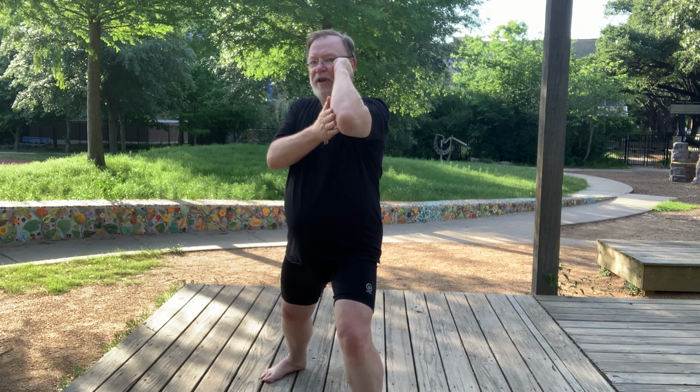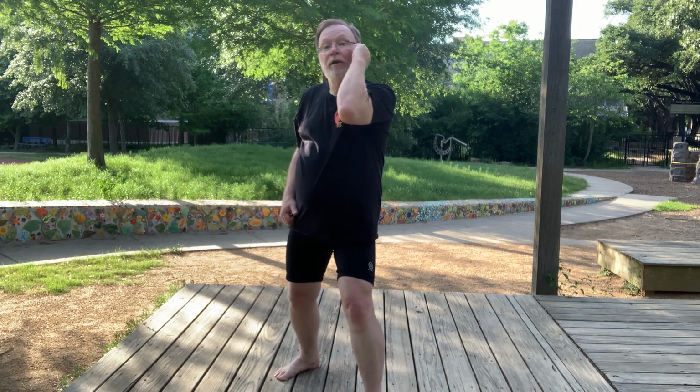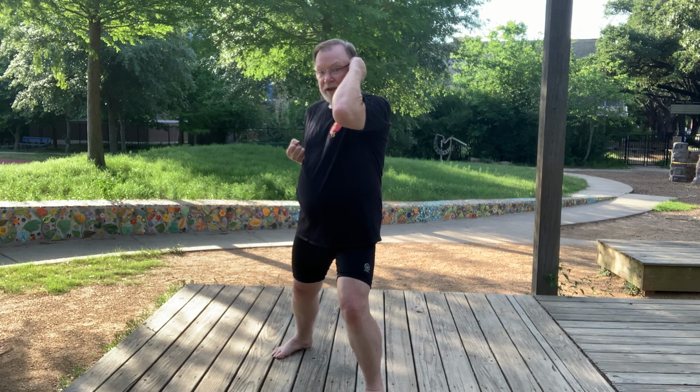Keep the foot in that position, knee up, that foot will turn. Allow that little tilt. When this hand comes back, it'll turn the body the rest of the way, keeping it. I like to think of this as well as somebody coming in and punching my head or kicking my head, and I'm blocking. So however you want to think about it, but that'll also help keep it in tight. If you're thinking of somebody kicking your head, block it. Slide inside their strike, down, and then punch.